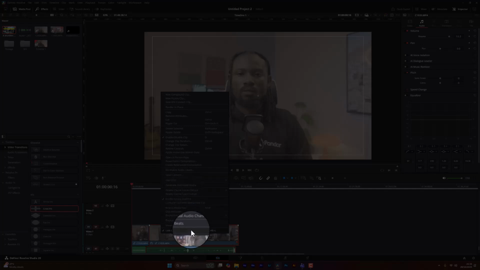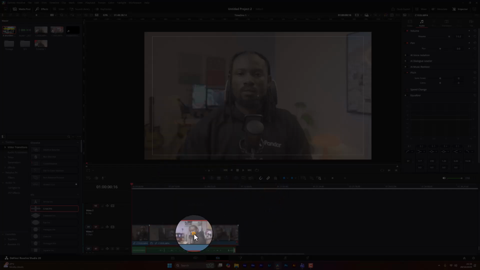Now we are going to look at all these options later on. We're going to look at them in our next class. We're going to look at compound clip. We are not going to look at fusion clip. We're not going to use it. We are not going to look at VFX connect clip. We don't need it. We'll look at render in place, copy, paste attributes, cut, ripple cut, delete selected. Some of all these things, it's just as the name implies, that's what they do. You understand? Right. But we'll look at this other part later. For now, let's continue with the audio.